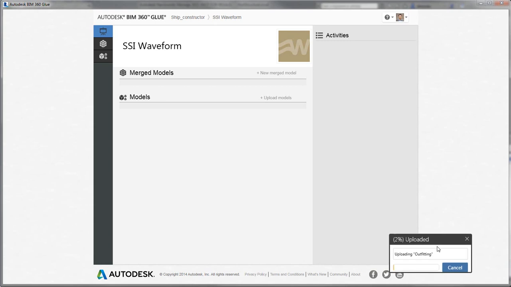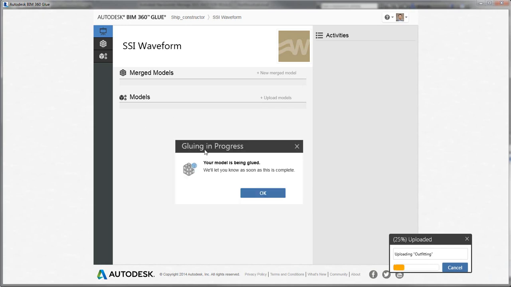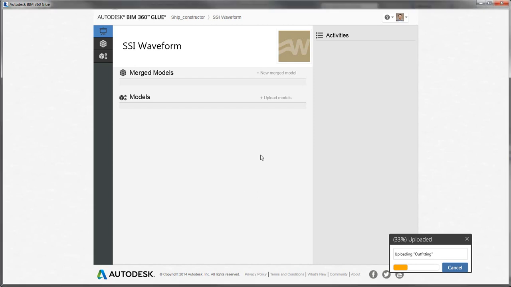So as you can see, it's uploading this project, and it's still uploading the other project. So once they both are complete, both of these models will show up right here. So as you can see, my Navisworks model has completed gluing. So it says my model has been glued, and if I click on here and I refresh by pressing F5, my model will show up.